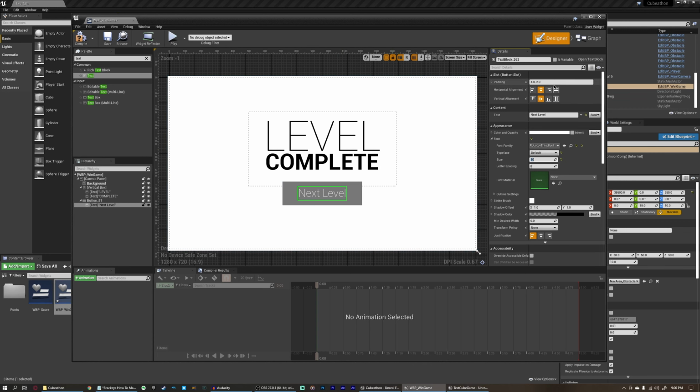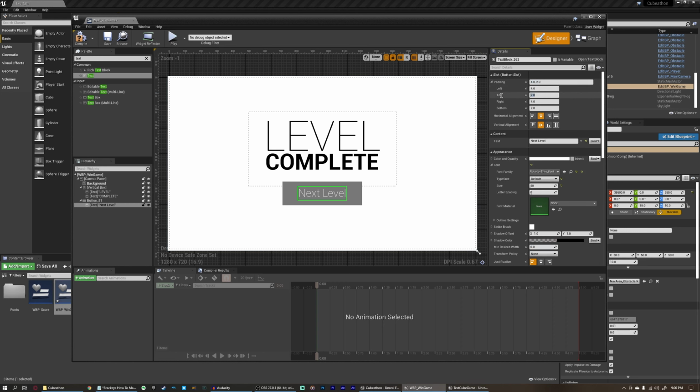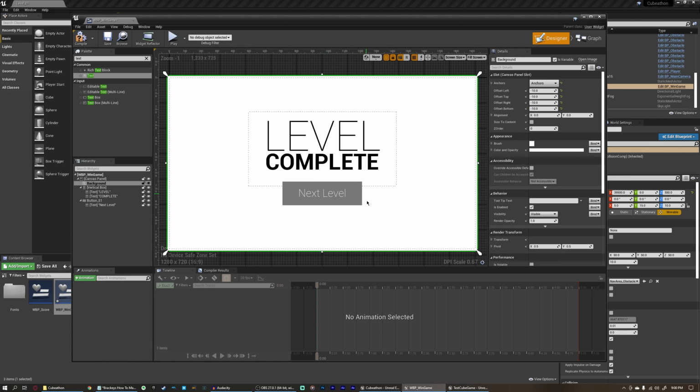I'm also going to adjust the padding slightly because I think it might look nicer if I add 4 on the left and right, but 30 on the top and bottom, and you'll see why in just a second. Just keeps it better in the center. Doesn't necessarily change too much, but now it's much more centered if this button were to change its size.